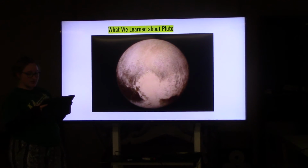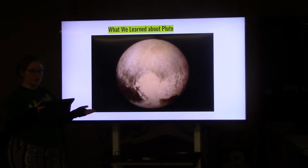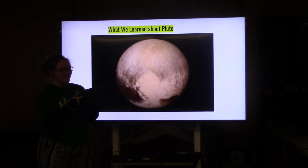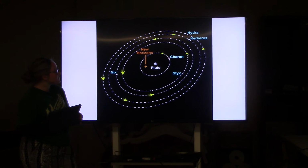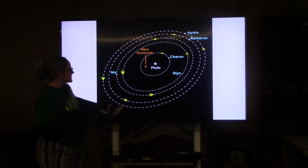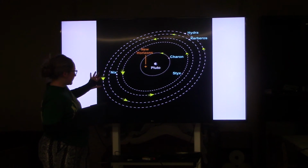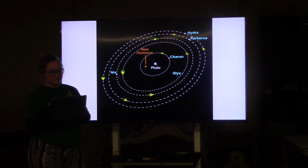It was also the first mission to explore the solar system's third zone, or the region beyond the giant planets we all know and love. I love Ellie. It also discovered the 4 previously unknown moons of Pluto: Nix, Hydra, Styx, and Kerberos. It's responsible for the first high-resolution geological and compositional maps of small Kuiper Belt objects. So this is just kind of how it went. So it ended up here, but first, so here are the moons and everything, and then it flew by most of the moons, and then it went in 750 miles from Pluto.